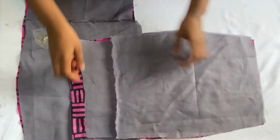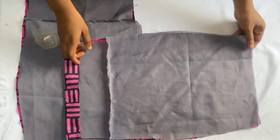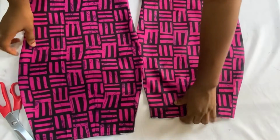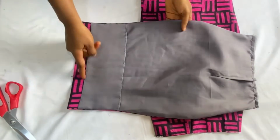I'll close it up this way. I'll come over to this other side and also close it all the way up. So I'll leave the upper part open for turning over, and then I'll show you guys what it looks like. So after I turned over the lower part with my lining, this is what it looks like, and this is the wrong side. I've also taken into that just like I did with the upper part.